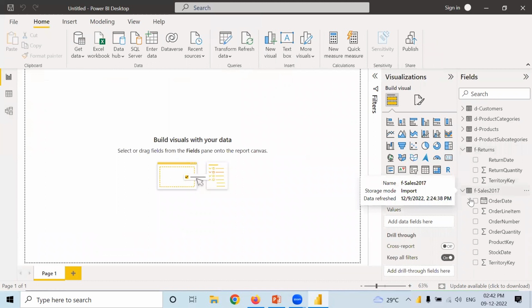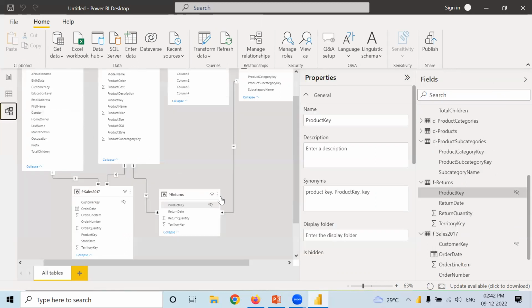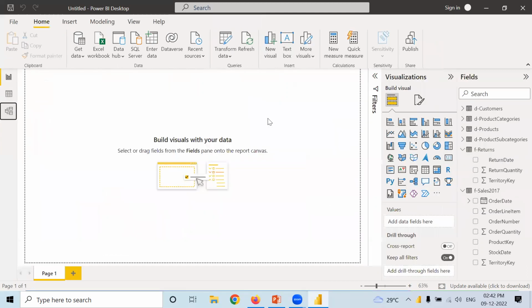Now, when you check the sales column, there is a product key there, right? Let us check once again. I have actually hidden it. Let us check customer key also. There the customer key is not there. Okay, let us take it.